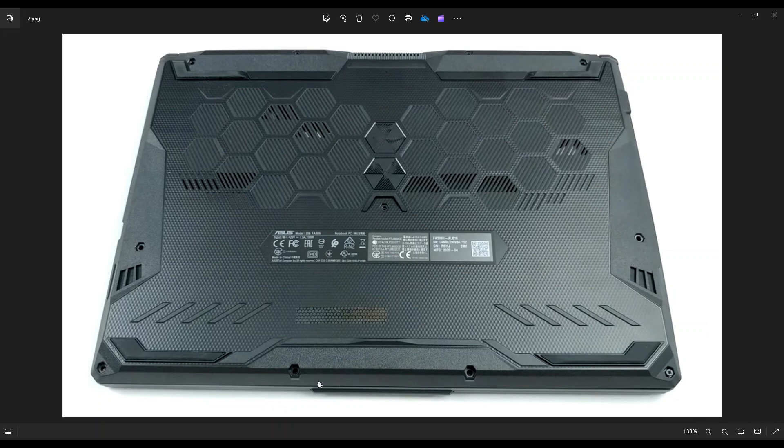You have these four screws on the bottom here, these three along the middle, and then these four up here. Remove all of your screws. You'll notice this one down here, for most of you, will not be removable — you can unscrew it, but it'll stay in there, which is actually kind of nice because that gives you a little bit of lift on the bottom case to start taking it off.